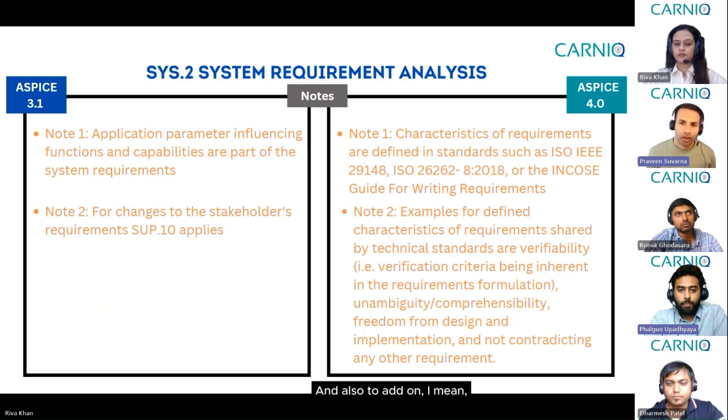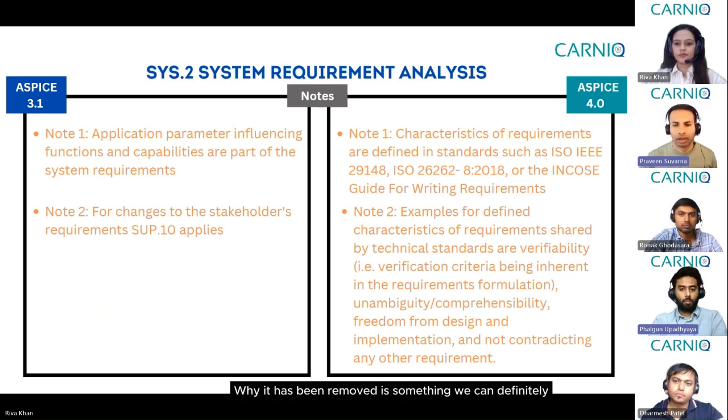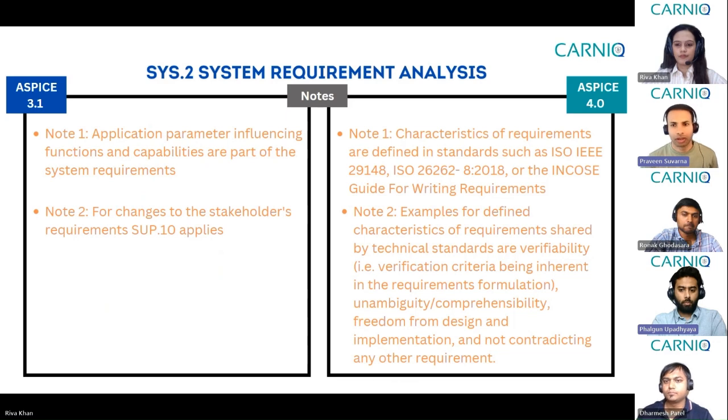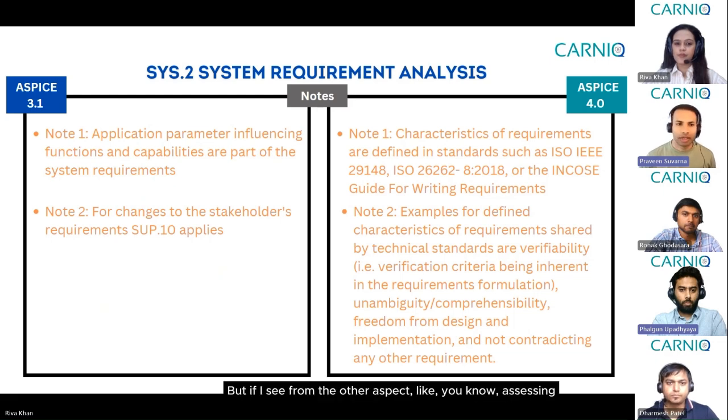Mm. And also to add on, why it has been removed is something we can definitely understand, because sometimes the requirements are pretty clear. There is nothing more to define as a verification criteria in a textual form. Sure, it makes a bit of redundant work, so there is a reduction. But if I see from the other aspect, the assessing aspect, in ASPICE 3.1, let's imagine you had a separate base practice.